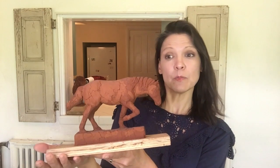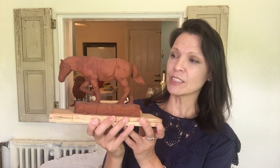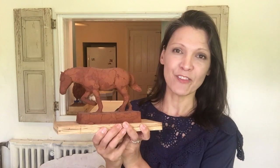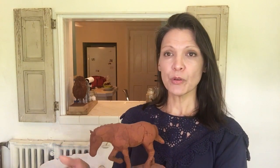And the color also reminded me of some of the copper colors that I see in the feather pattern of the rooster. I also experimented with making a horse. And again, because I was inspired by the color, the color reminds me of a chestnut colored horse, which is the color of the horse that I ride at my friend Jessica's farm. You can be inspired by the material in so many different ways.